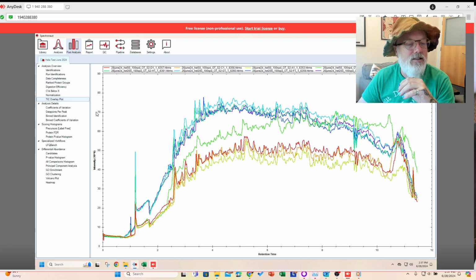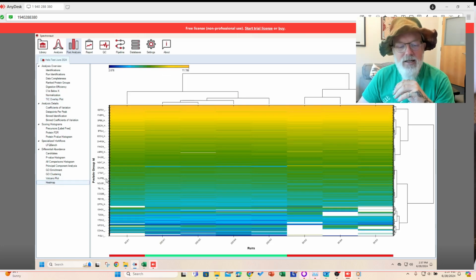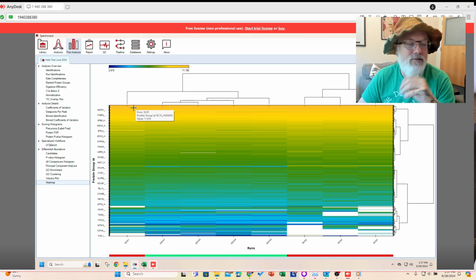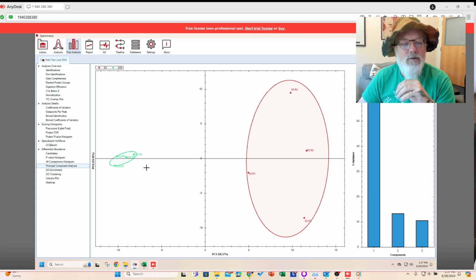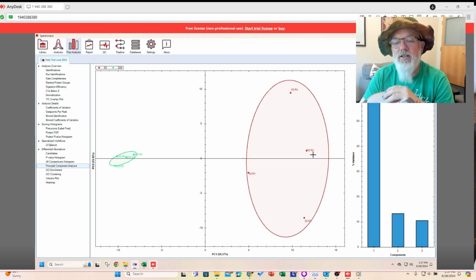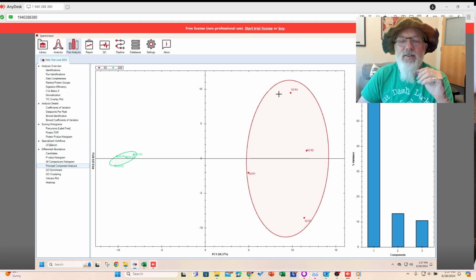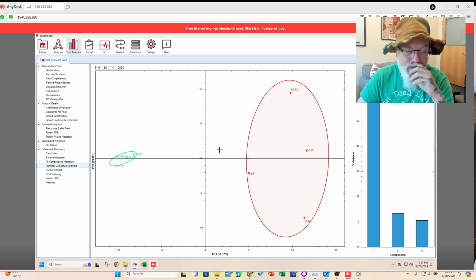Okay, so let's look at some proteins, and these should be normalized. And so we can look at the volcano plot, and you can see here's the one that looks a little different. So that's my 50. That's probably not very good. And we could look at the principal component analysis to see how they're clustering, and you can see the 200 nanograms cluster a lot better than the 50s, and that's probably due to the Opentrons or pipetting. So if I had a better pipette, maybe the 50s would cluster better, or maybe not. We'll see. I'm going to repeat it and see what happens.